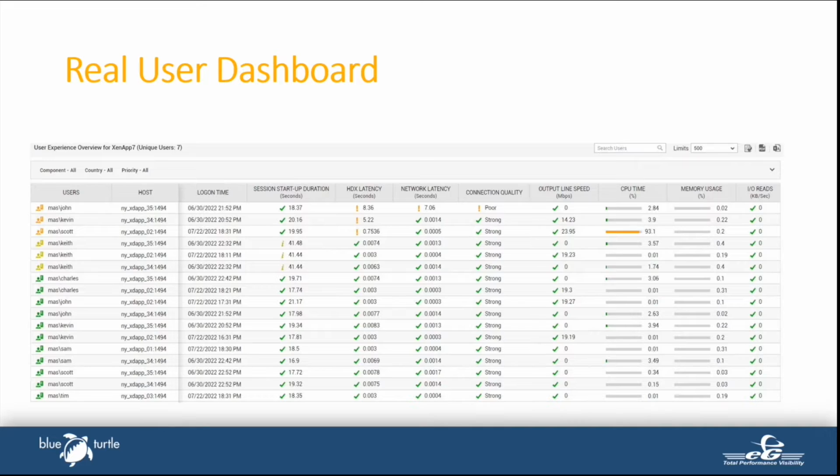Once you look at a particular user, for example, if there is a user called Moscat with a high CPU, and you want to look further, you can just click on it and drill down. Then you have a separate user dashboard for that user, in which you'll be able to find out why exactly the CPU is high for this user. This is an out of the box dashboard. You don't have to build this. Once you start adding these digital workspaces, this dashboard appears, and you'll be able to see all the users who are currently logged on to these digital workspaces. And this is the same for XenApp, the same for VMware Horizon, as well as for AVD.